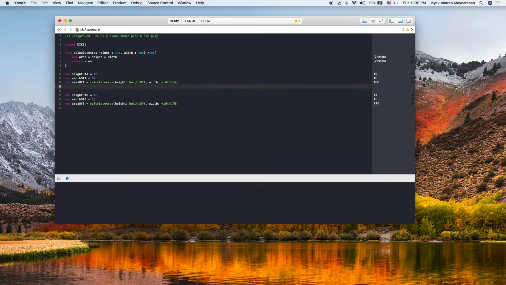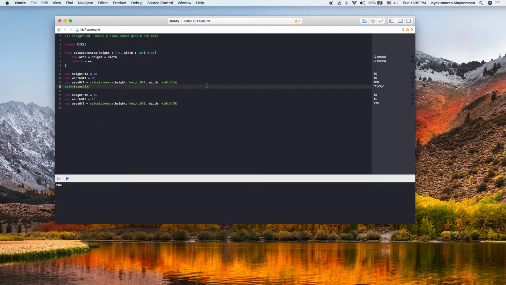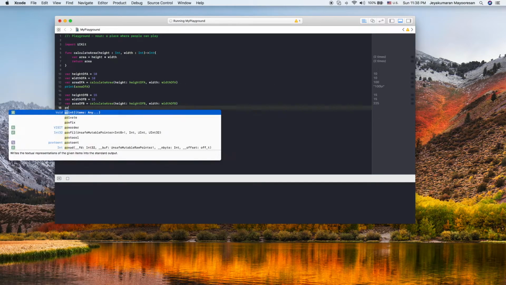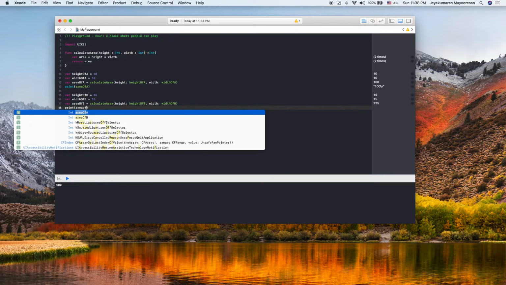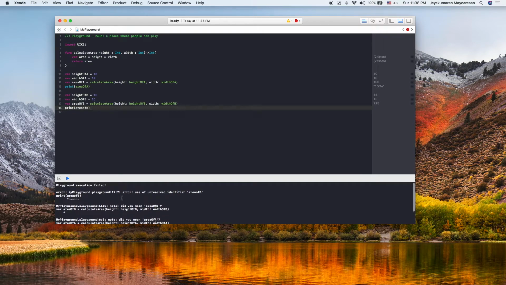So we can verify it. Let's print area of A. So you see it's 100, correct. And print area of B. Okay, that's a small o.